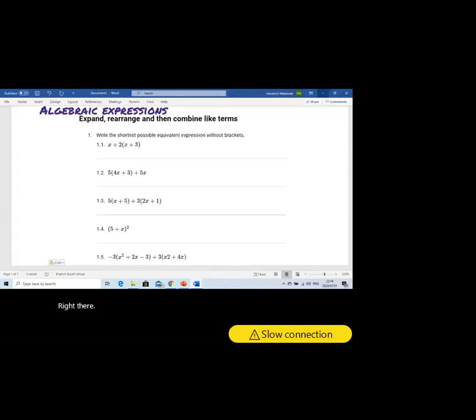Tinashe says 11x plus 28. I see Cesar has 5x plus 25 plus 6x plus 3. Ntlantla, I agree with you. If you just collect the like terms there, you'll see that when you add 5x and 6x, you get 11x. And of course, if you add 25 and 3, you'll definitely get 28.